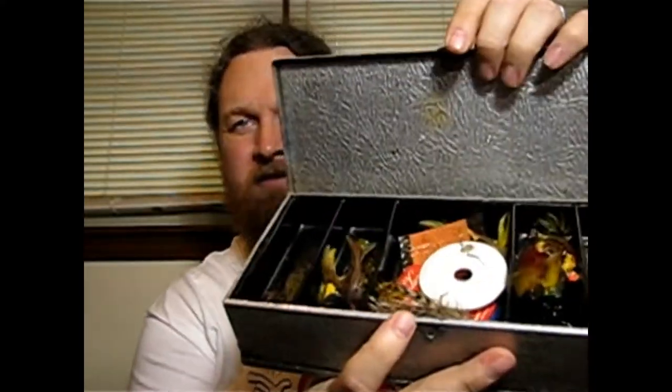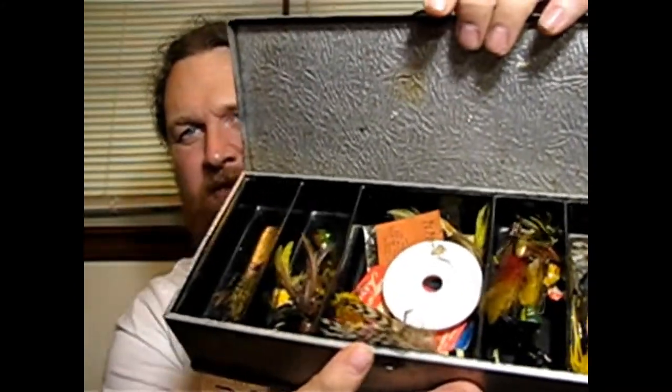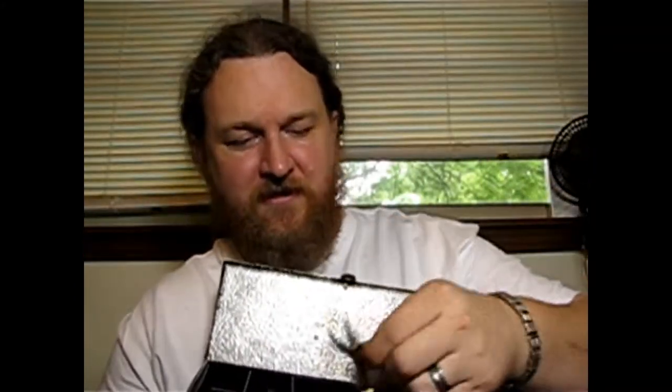And then I also got this. I don't know how you say that. I don't know if it's Umco or Company. I don't know. It's an old tackle box, and it is full of old fly lures. They all look used mostly. They look like they're pretty old though.